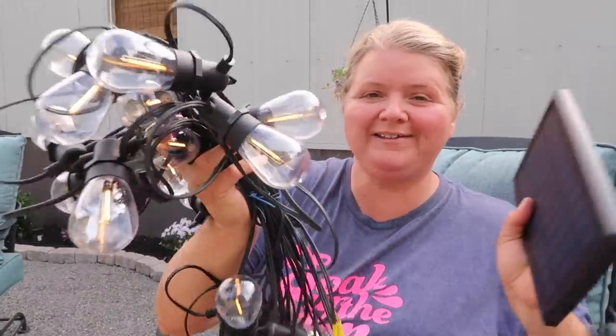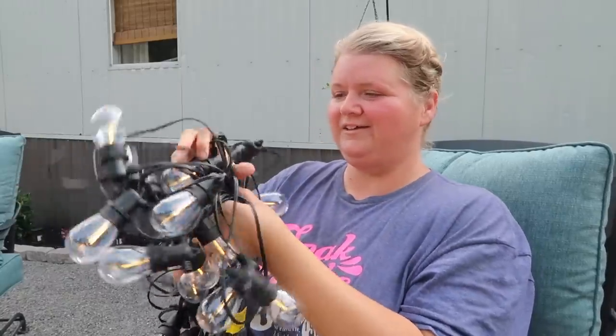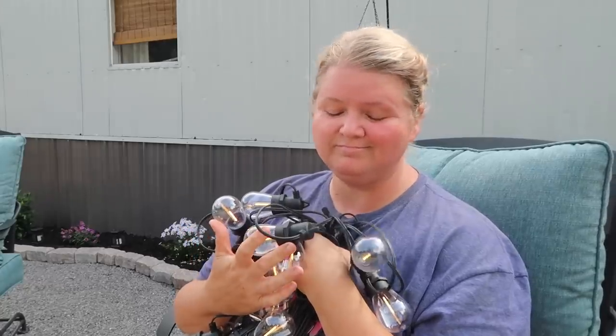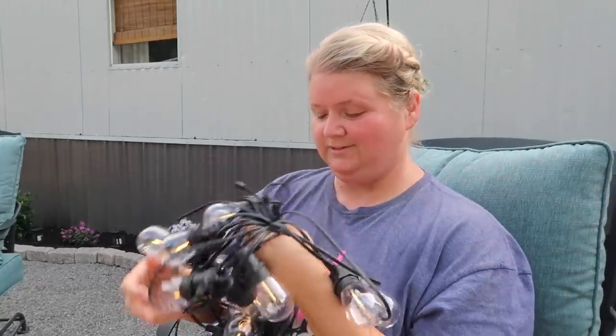And they're already on. I just plugged it in and pushed the on button and look, they're already lit up. Oh my gosh. Can you imagine how pretty this is gonna be? Especially this fall, when we have the fire pit going and the lights on at night. I had this vision in my head and it's coming to reality and it's so cool.